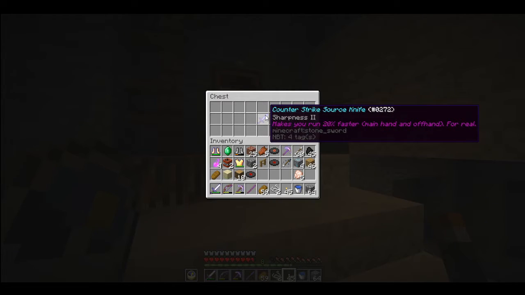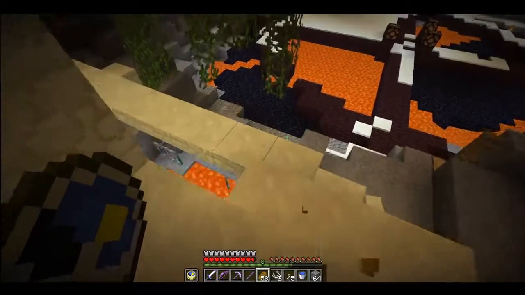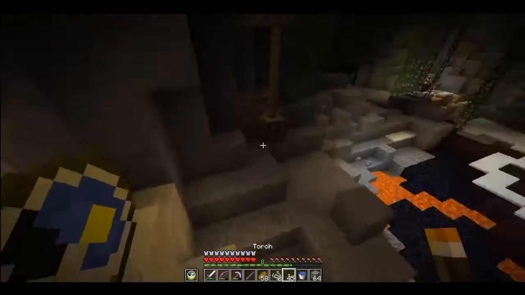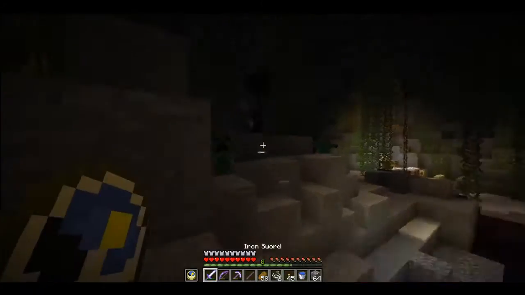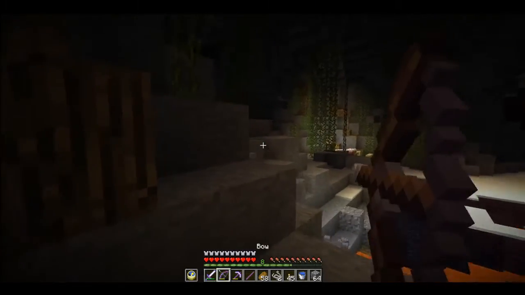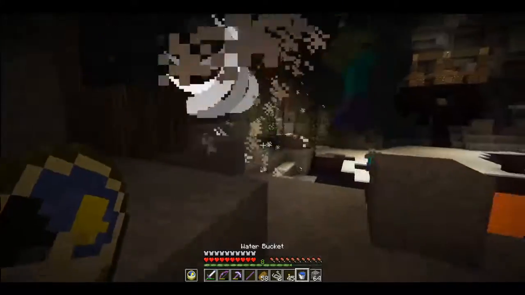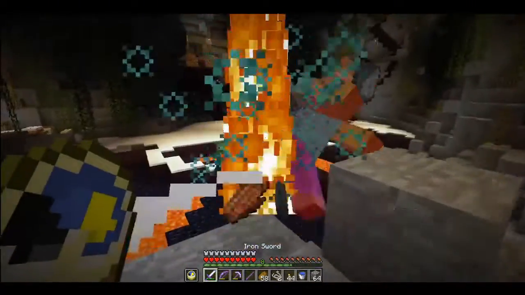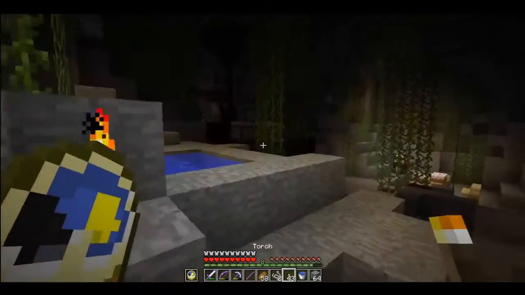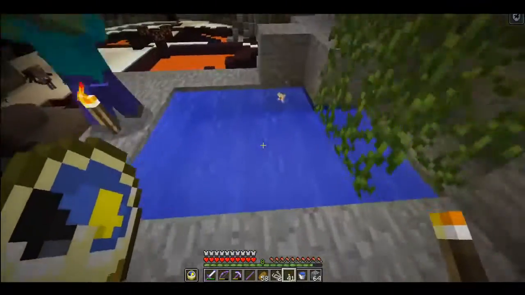Something knife kit? Makes you run 20% faster. Okay. That's cool. This one doesn't explode instantly. That's nice. Oh, come on. What's this? Turtle station? Oh, that's nice.